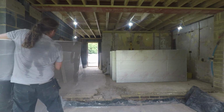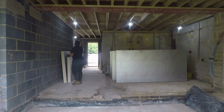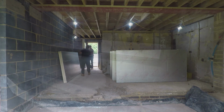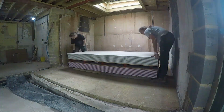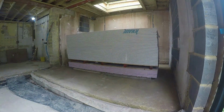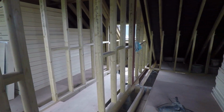As light as it is, it still takes it out carrying it and shifting it around, just because I think there was so much of it. And like I say, all the plasterboard, here's the pink, all gets stacked up. So with any luck, that's enough for the whole house. You've got the 100mm there we've just seen, and that's the 25 all stacked up.